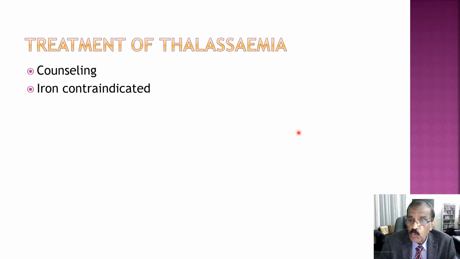There are people who are known cases of thalassaemia minor, but they have been told not to take iron supplements, and they may actually have developed iron deficiency in addition to thalassemia. Now, if that is the case, you can certainly give iron. Not only is it not contraindicated, in fact, it is absolutely essential because you can correct at least some of the anemia with iron supplements. So after the diagnosis, you need to have their iron studies. If iron is in excess, then of course no iron. If they have iron deficiency, then some iron may be given.